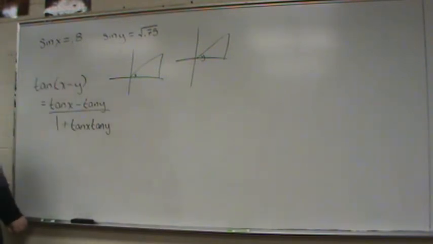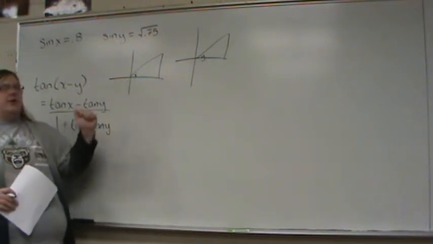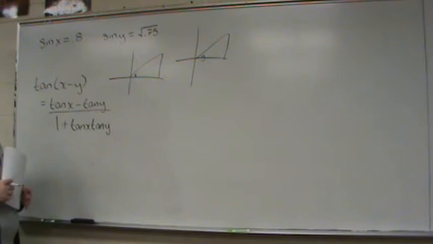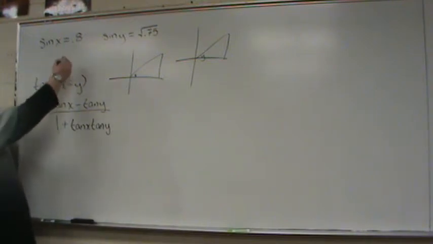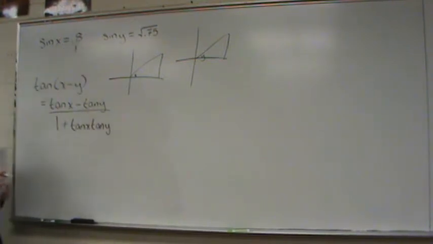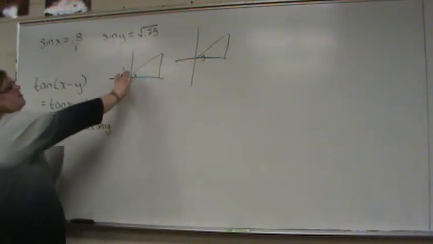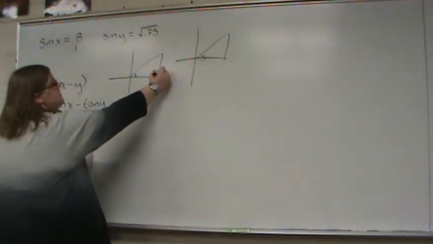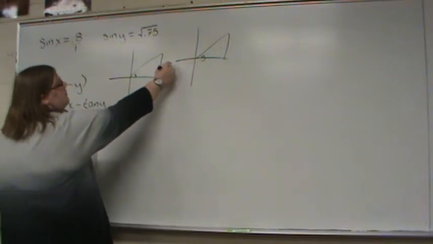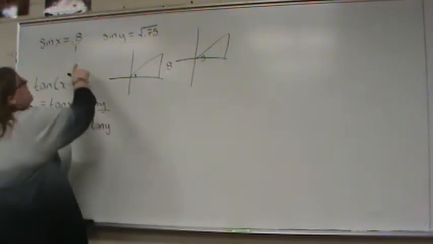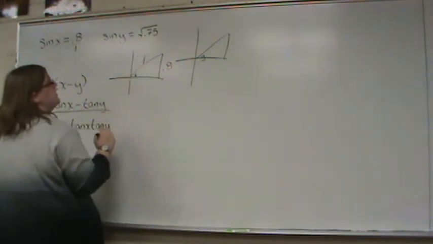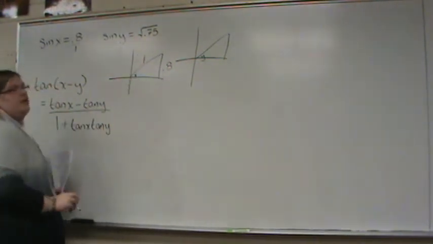How can we use that to label our triangle? Put them over imaginary 1. So we can put it over an imaginary 1. So if we're looking at our triangle, I can label the opposite side as 0.8. And then what's that 1? Hypotenuse. That's my hypotenuse. So again, can I find that third side?